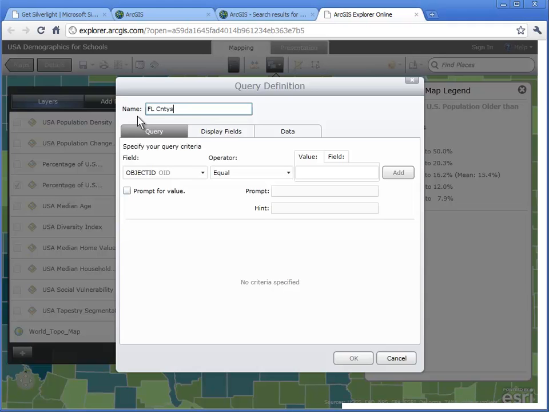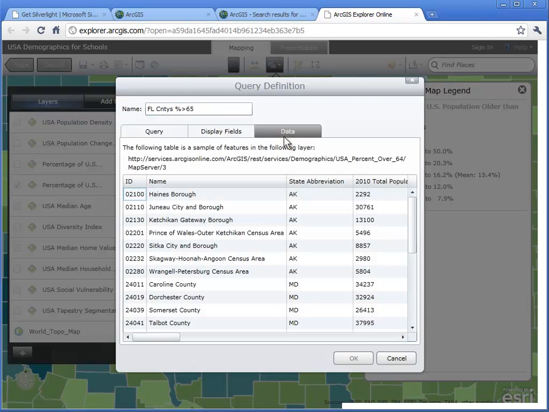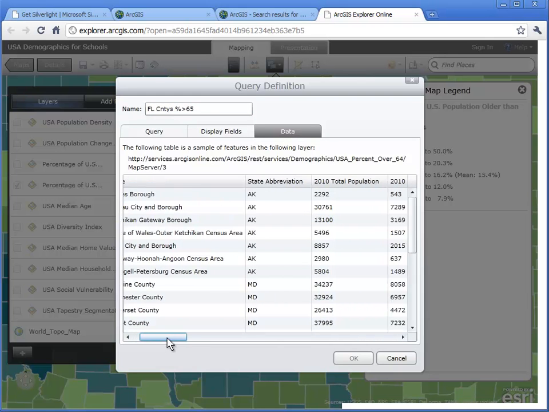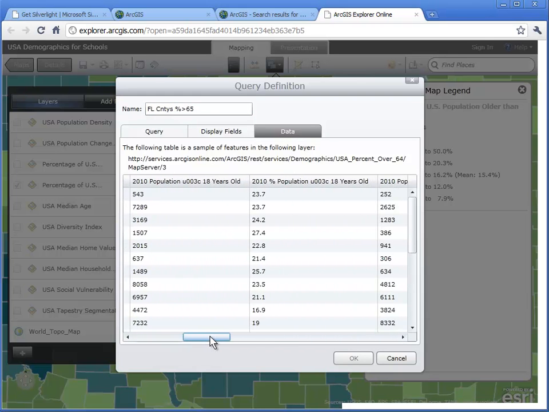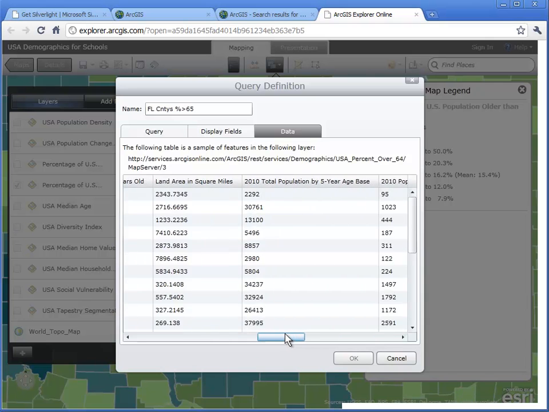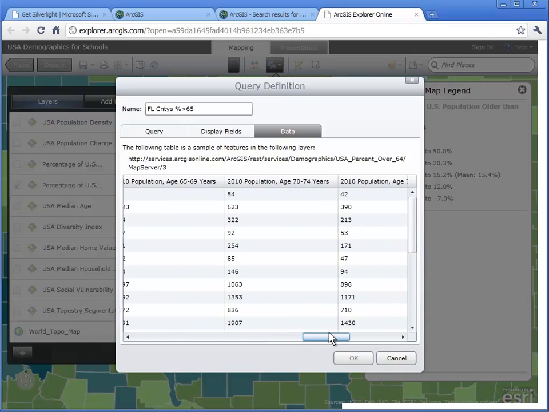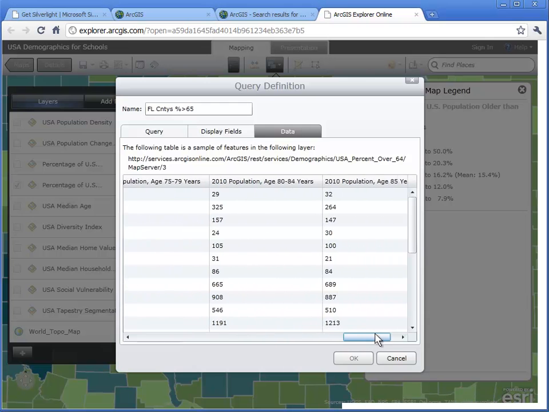So we'll name our query Florida Counties. And that's population change, percent population over 65. And let's go take a look at the data that we have to work with. And we've got a number of fields here, very interesting, and some fields that are going to be less useful for us.